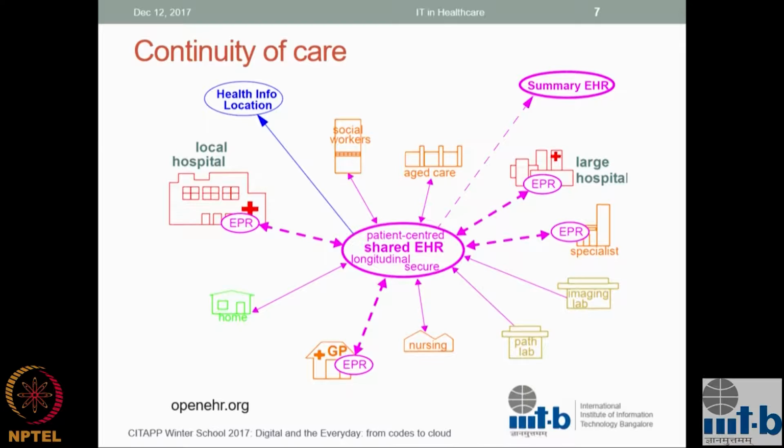So continuity of care as a concept is probably one of the most important things that will need to be addressed, is being addressed. And it has different manifestations depending on whether we look at an urban type of setting or a rural setting, in a public health type setting. Maybe we'll, I'll come back to this later maybe.